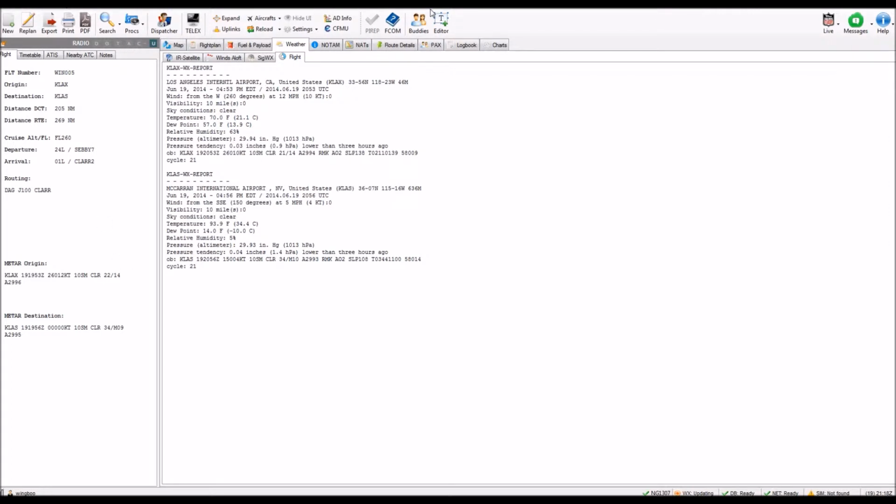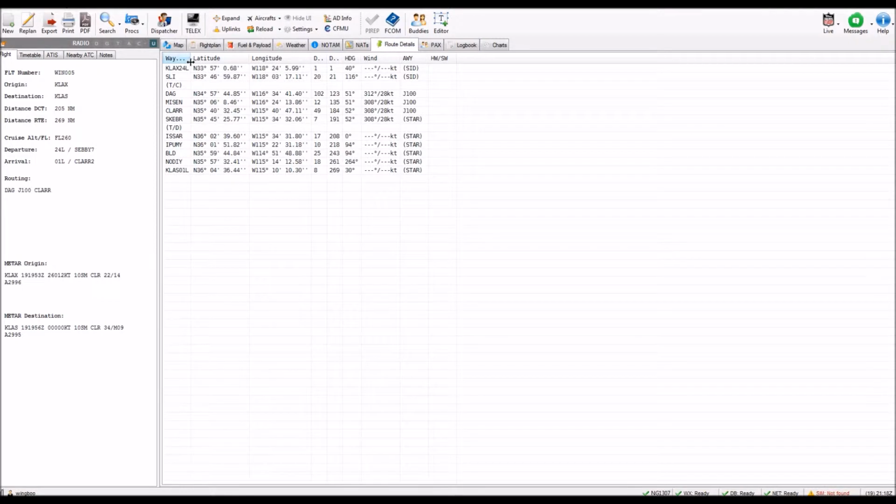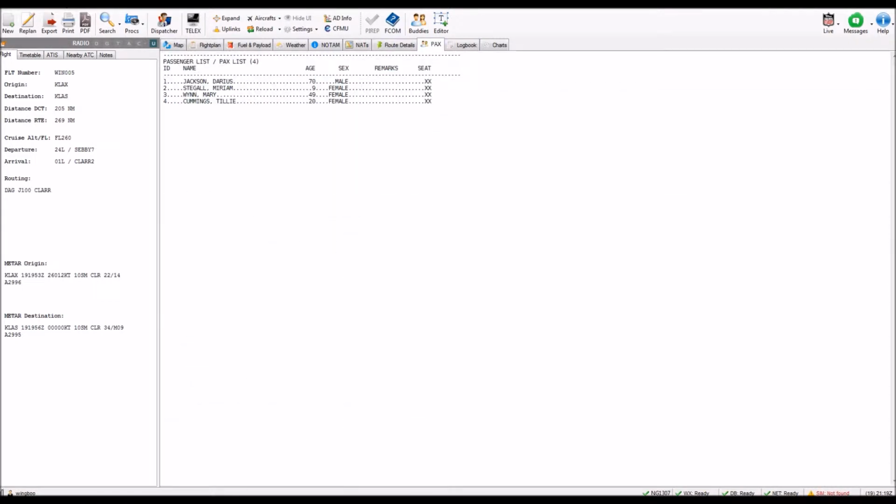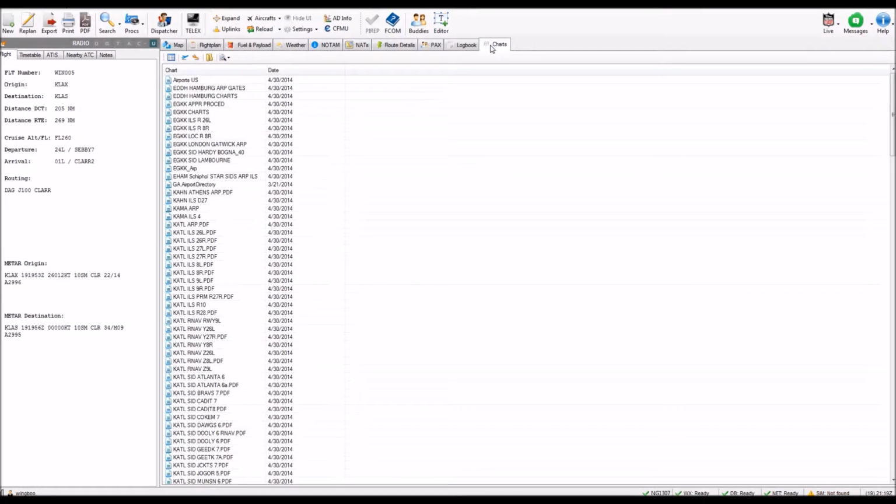Gives you all the temperature, humidity, and so forth. Route details. Passengers, it gives names to the passengers. Age, male and female, and doesn't assign them a real seat number. And the charts. Okay, we're back over here with the charts.